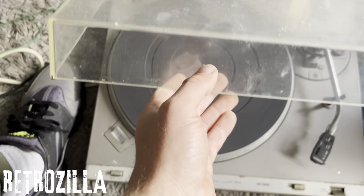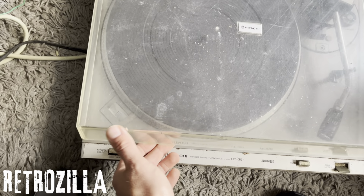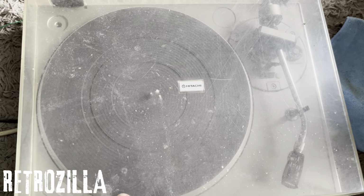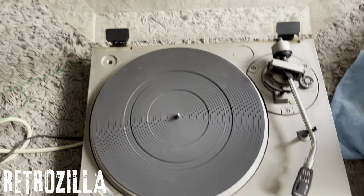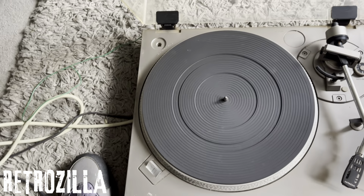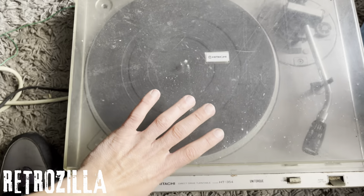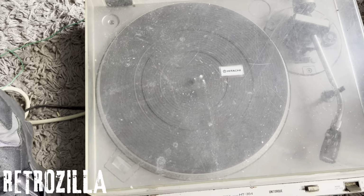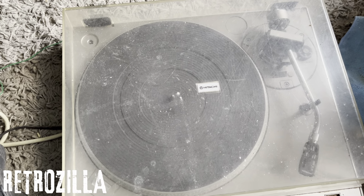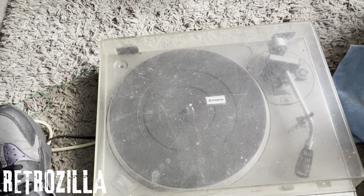Now, the one thing I'm concerned about is the lid. If the lid has got yellowing on it, it's going to be hard to make it look really presentable. But I'll give it my absolute best shot. My hands are filthy. Yeah, I'm going to give this a little whirl, give it a clean up, see what we can do with it. Because this is definitely something that somebody would want. It's a piece of vintage heritage for music fans, this. So let's give this a little clean.